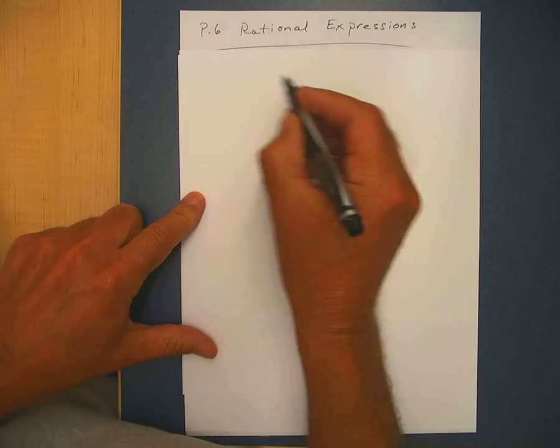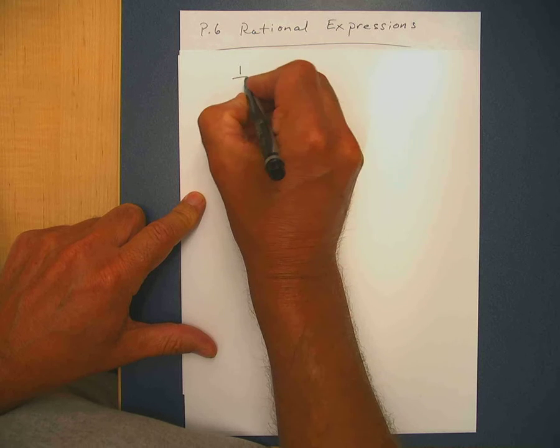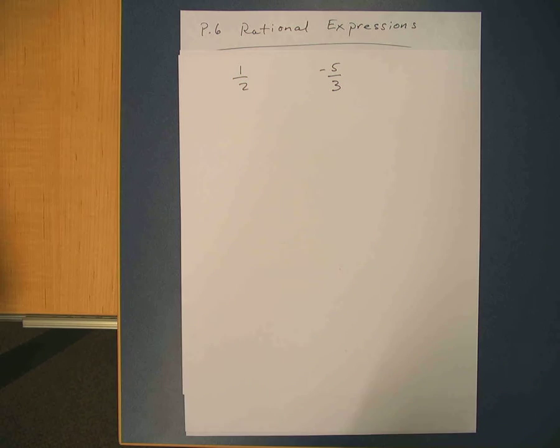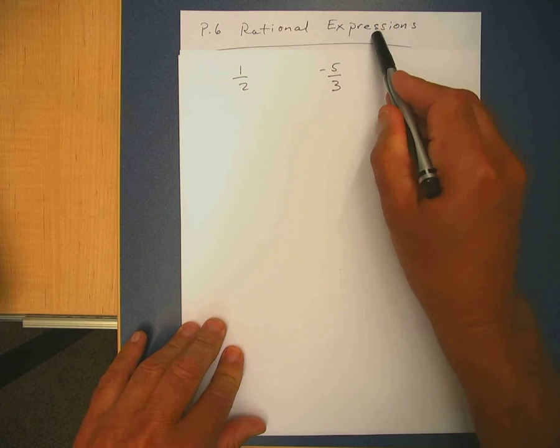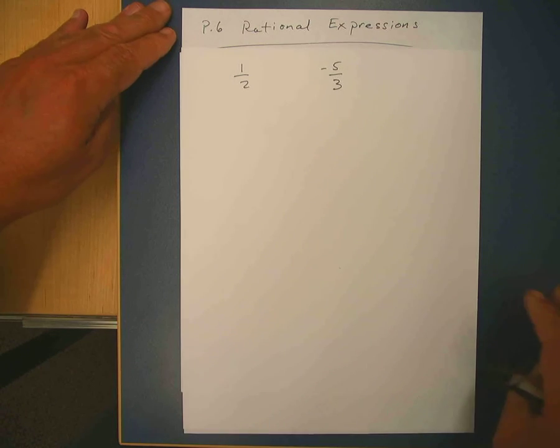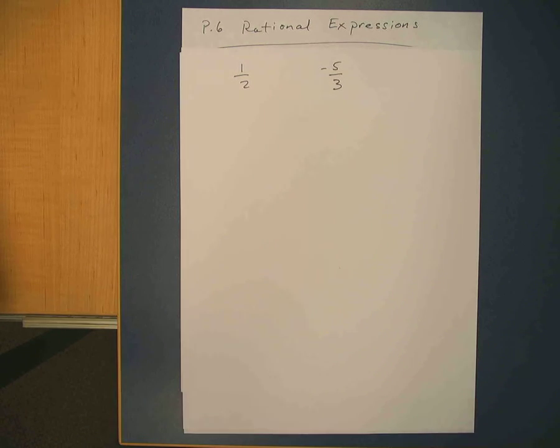In this section, we'll work on rational expressions. And rational expressions, I like to think of rational numbers. Rational numbers, of course, are numbers that can be written as a ratio of one integer over another, or one integer divided by another. For example, 1/2 is a rational number, or negative 5/3. Those are rational numbers. When we say expressions instead of numbers, then we're broadening the definition to algebraic expressions, or rational expressions will be one polynomial over another polynomial.